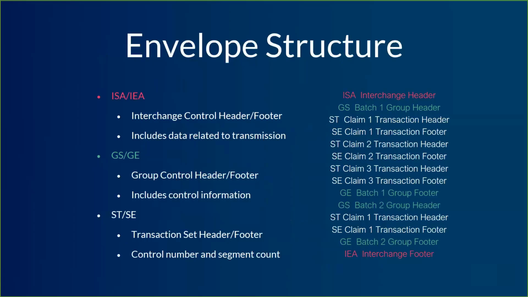Inside of those, we get an ST to SE, and this is a transaction set header and footer. And so let's call it a payload again, each payload is going to be surrounded by an ST at the top and an SE at the bottom. And this is going to have a transaction level identifier, again, something for tracking, and it's going to count the number of segments inside that transaction set so that we know if we've got the entire thing.